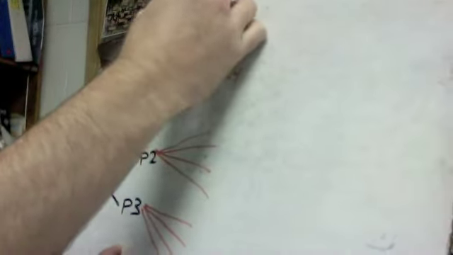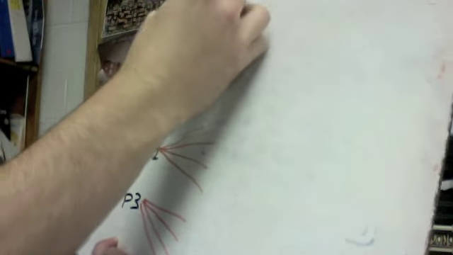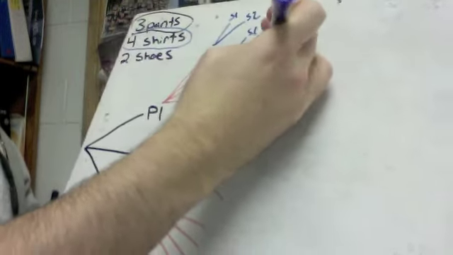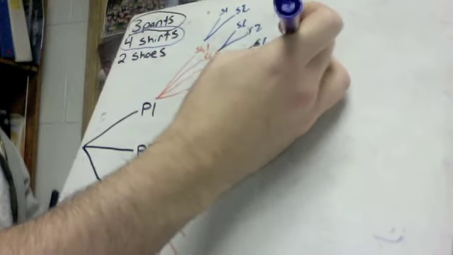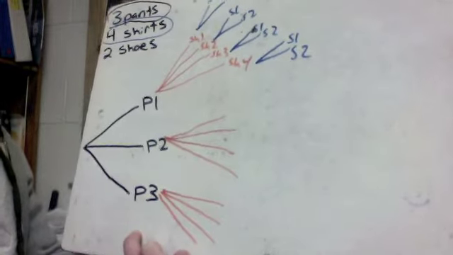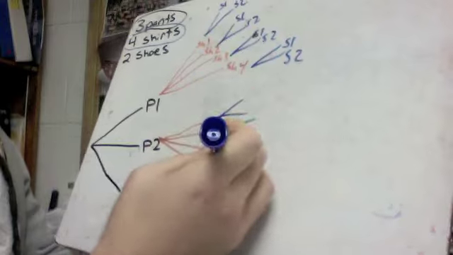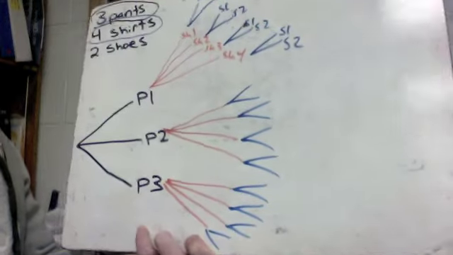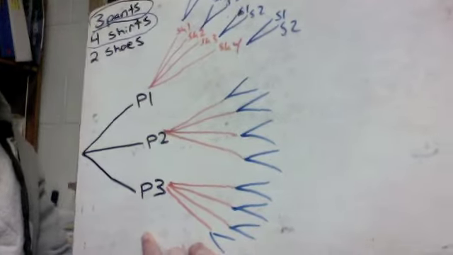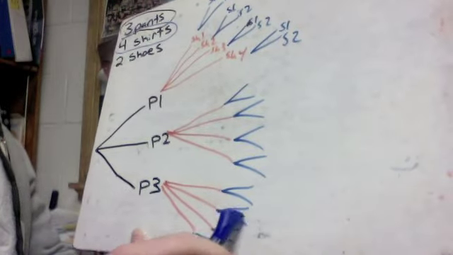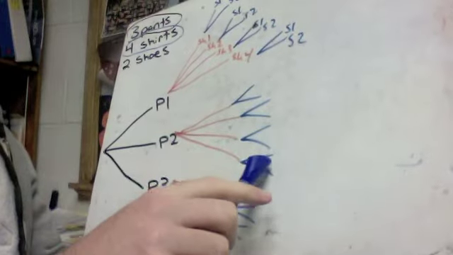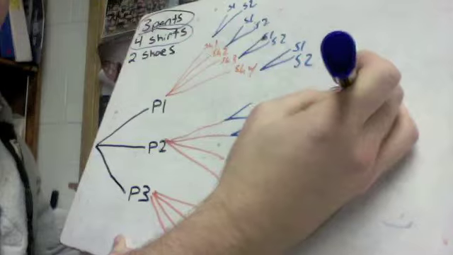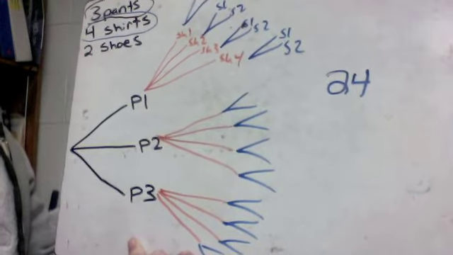So here I'm going to have shoe 1, shoe 2. Shoe 1, shoe 2. Shoe 1, shoe 2, shoe 1, shoe 2. Down here I'm going to draw the lines, we're just not going to label them. We know we'd have 2 there, 2 there, 2 there, 2 there, 2, 2, 2, and 2. And now we need to know how many possible outfits we have. So altogether we just have to count the final branches. 1, 2, 3, 4, 5, 6, 7, 8. 8 more would be 16, and 8 more would be 24. So we have 24 possible combinations altogether.